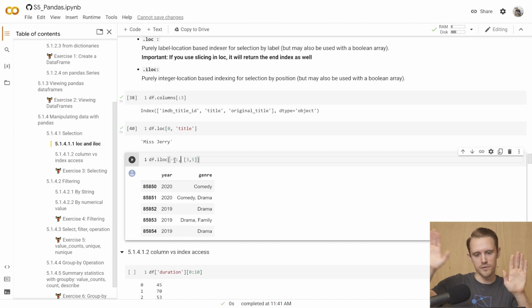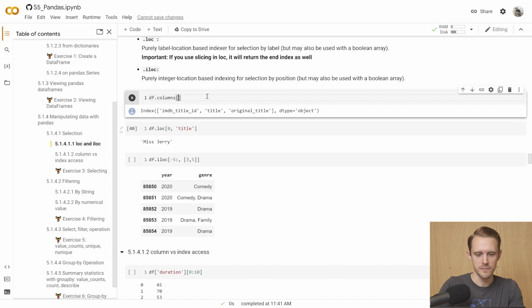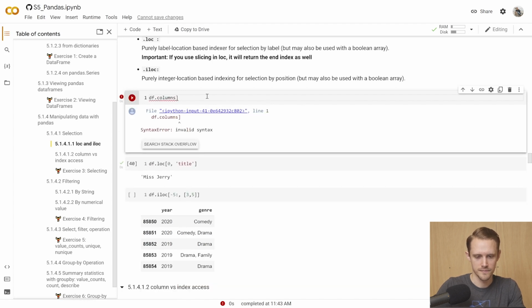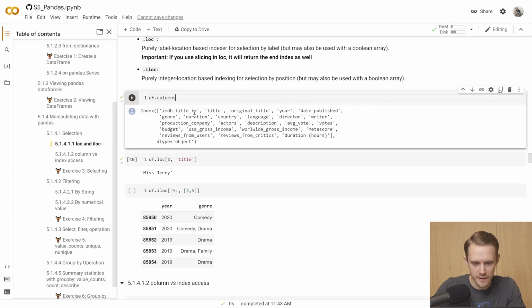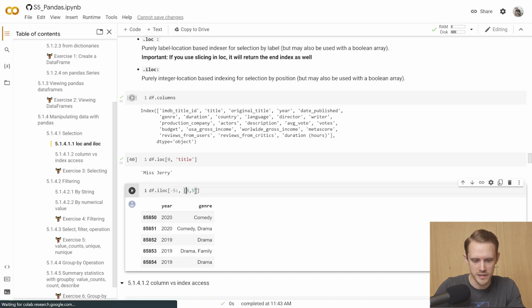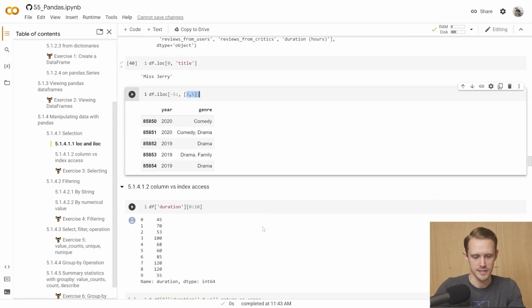And now we're going to start with the portion on columns. And I'm passing a list of column values I want to grab, but not the labels, rather the index associated with those labels. Right? So if I wanted to look at what labels these are, I could do df.columns. At 3, we have 0, 1, 2, 3, year. And at 5, we have genre. Okay, so because I've passed 3 and 5 in .iloc, we see the columns year and the columns genre. Nice.